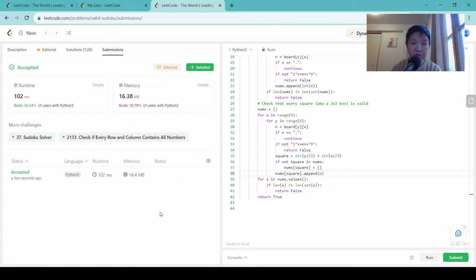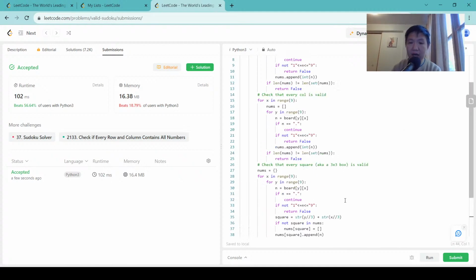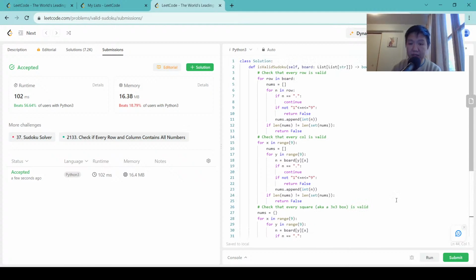Okay, so it beats half. It's about average. But notice how we use more memory than other people. In this case, I don't care because the amount of memory you use is by definition fairly small. It's a 9x9 grid. There are no scaling versions of Sudoku. So we're going to stick to this, but we are going to make this a little bit nicer.